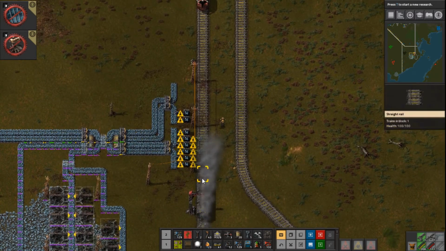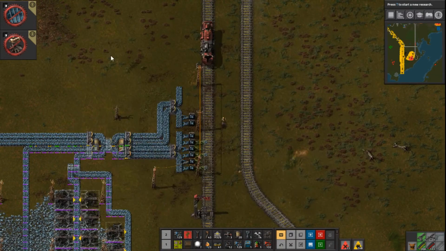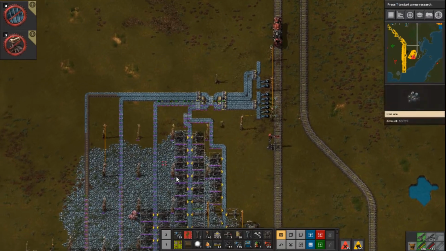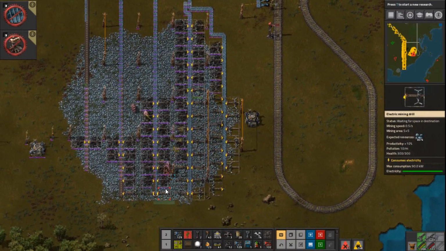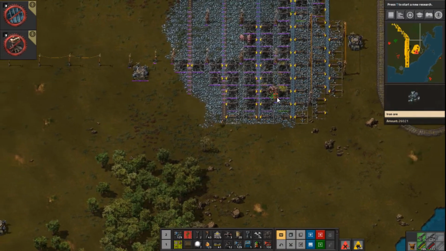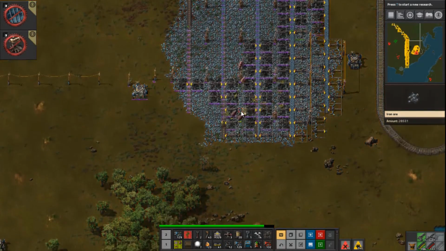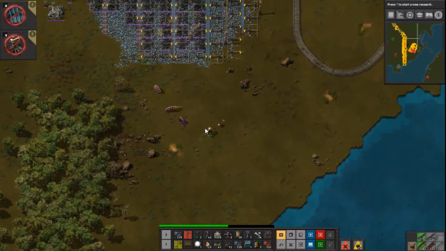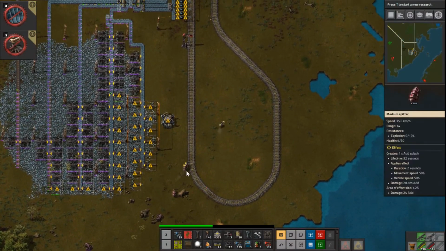There we go. Alright, and these guys are all out of power. Oh no. You go back to manual mode. What is keeping these guys powerless? Oh, biter attacks is what it is. Some biters made it through my defenses. Go. Come on, come on, come on. Just kill one of them. Switch my other weapon. There we go.